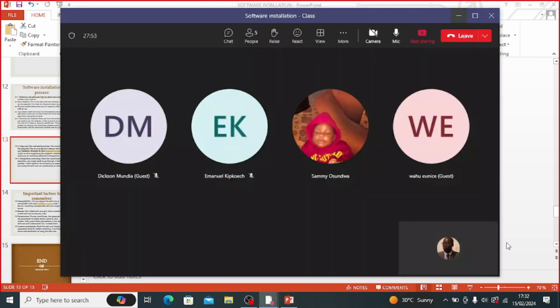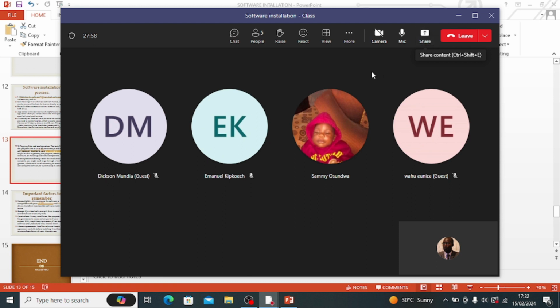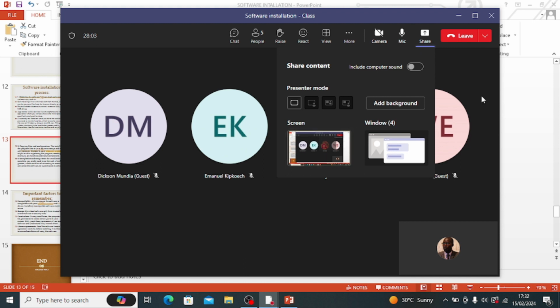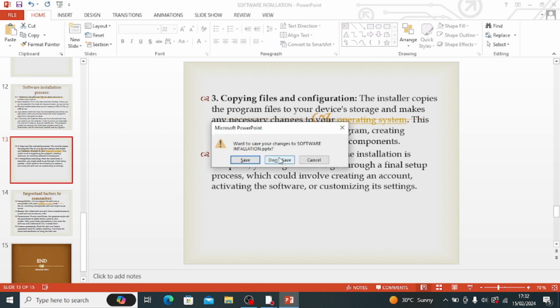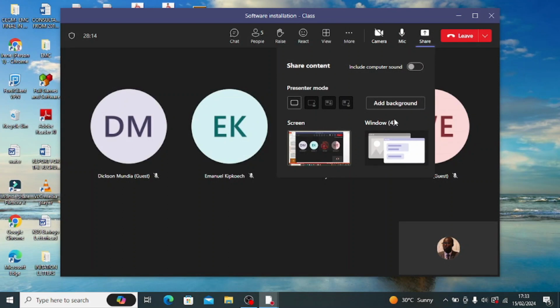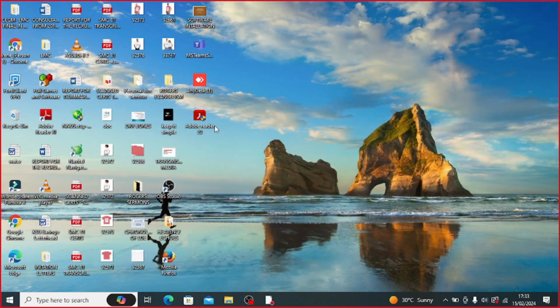Okay. So in that process, I would like to do a demonstration. I would like to demonstrate something to you because that is that process. To demonstrate processes 2 and 3, I have some software here and I want you to see the way it runs. For example, I want to install, are you able to see my screen?